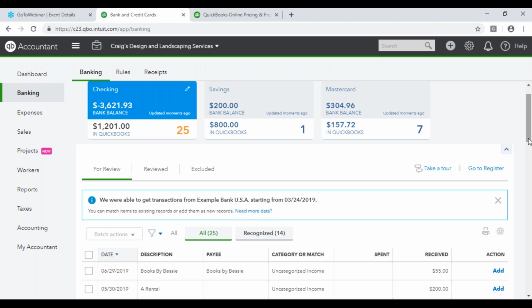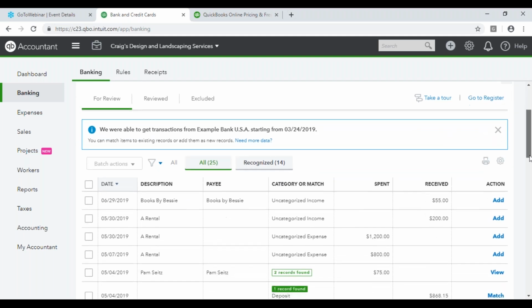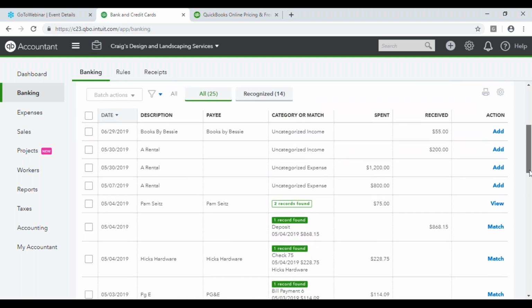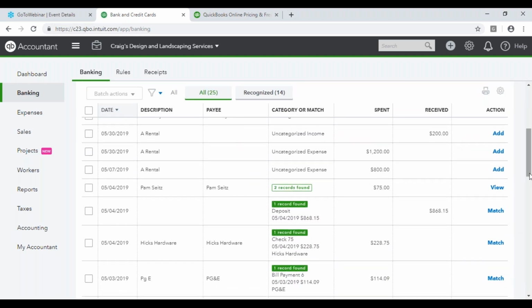Okay, so we'll just pretend for the sake of presentation purposes that the bank feed's all pushed in. And so in our awesome sample company here, it shows us some transactions. This is actually all the transactions and the memo that appear on your bank. So you're able to just go in. Just to make note, this is just like a holding place. None of this is in your financials yet. This is just a place where it says, let's see if they're in there. Let's see if we can match it to something that's already been entered. And if not, then that means you do have to code it and put it in. So we'll do a couple of examples.